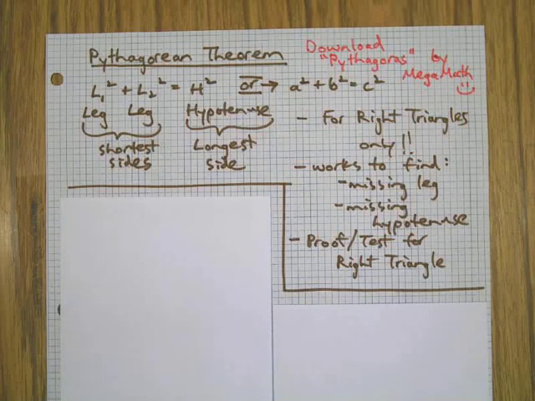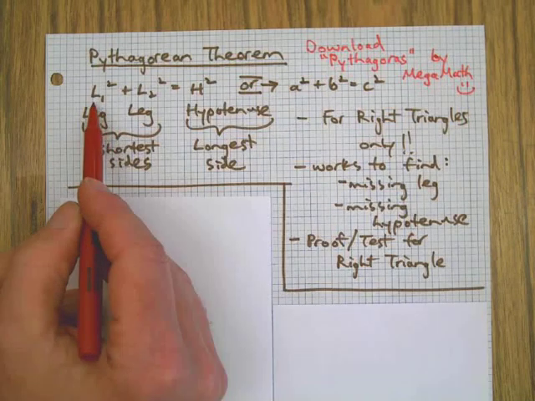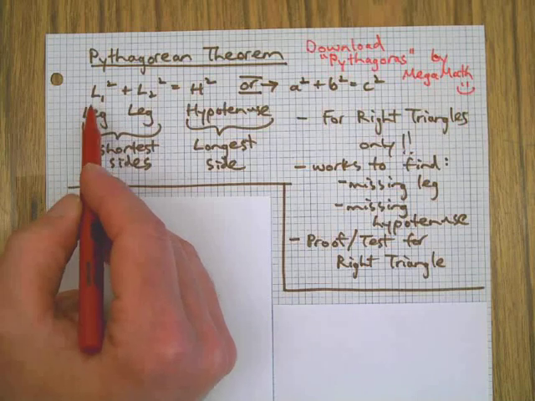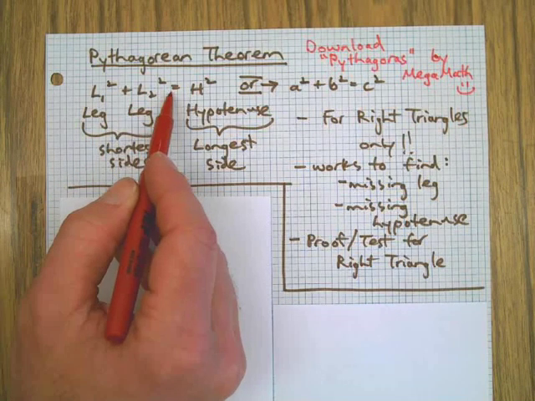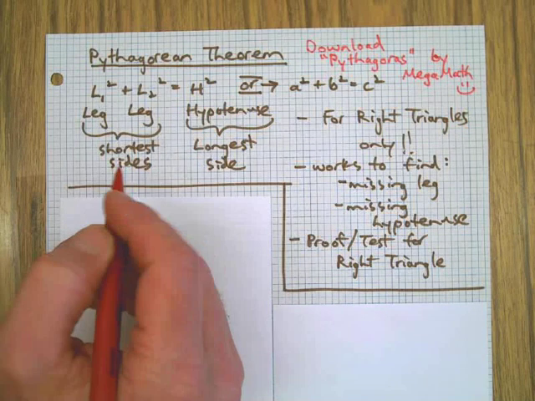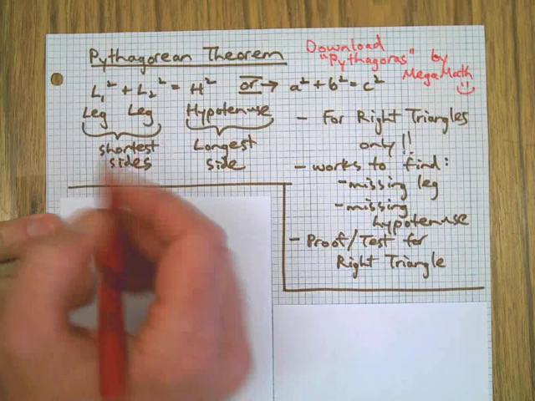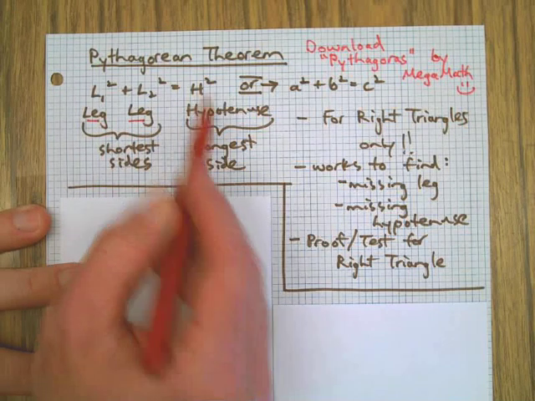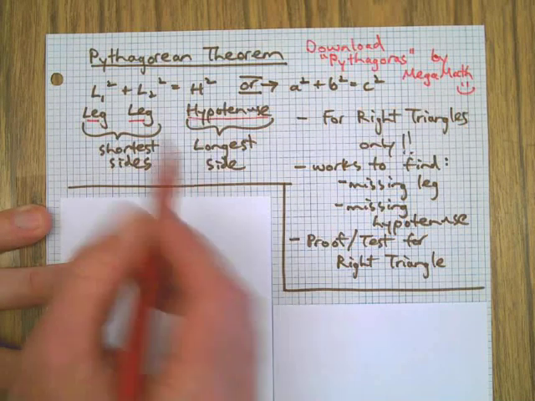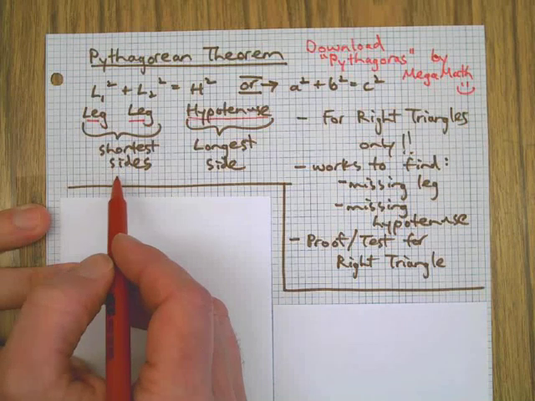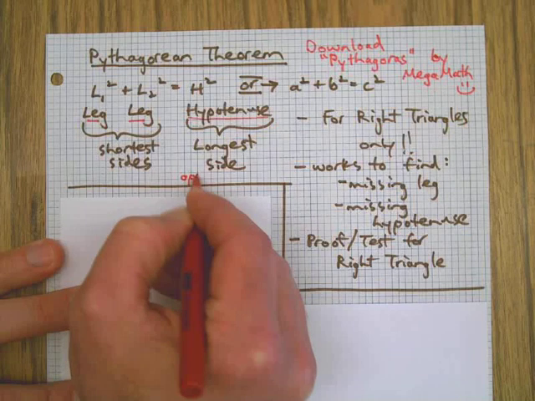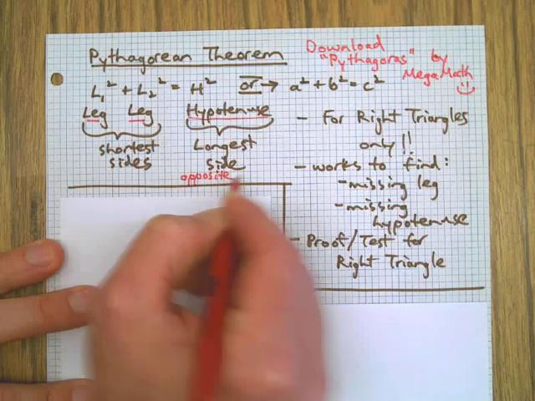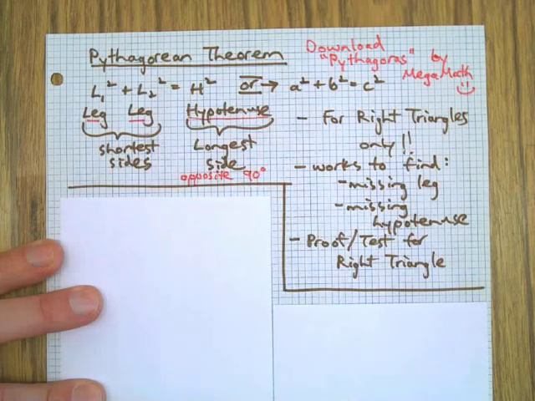Anyway, Pythagorean Theorem can be seen in at least a couple of different ways. One is showing that you understand the square of the legs of a right triangle are equal to the square of the hypotenuse. The L's in this case stand for legs, H stands for hypotenuse. The legs are the two shortest sides, the hypotenuse is the longest side, which is opposite of the right angle, opposite of the 90 degree angle.